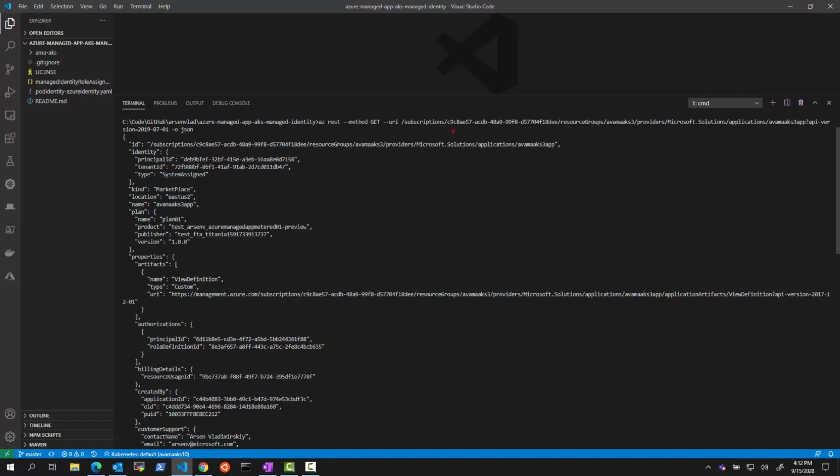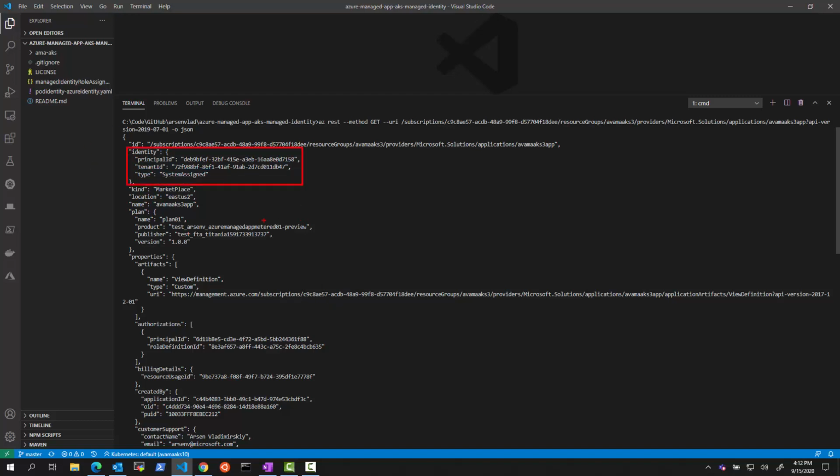How do we know this? If you remember from previous videos, you can capture this information from the webhook, for example, or just by seeing it in the Managed Application Center, and then the API version for this resource provider right there, and output in JSON. And what we get back is information about the application.